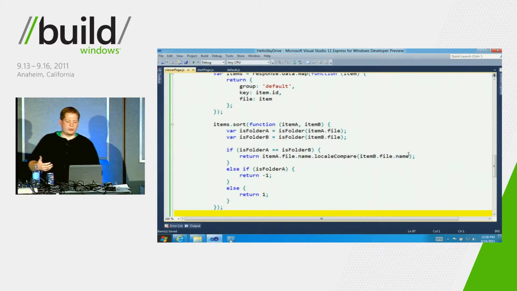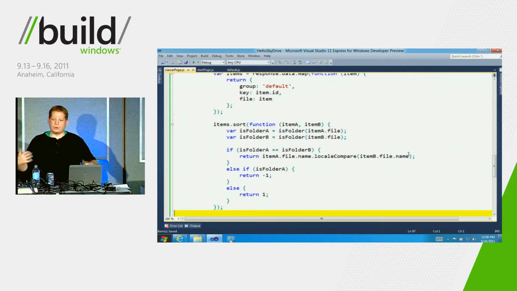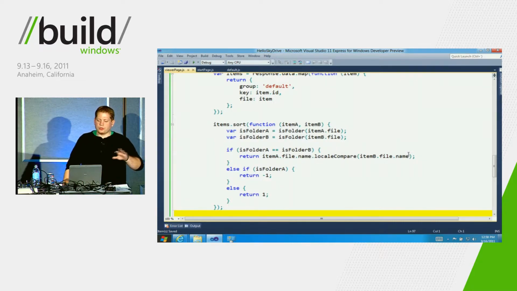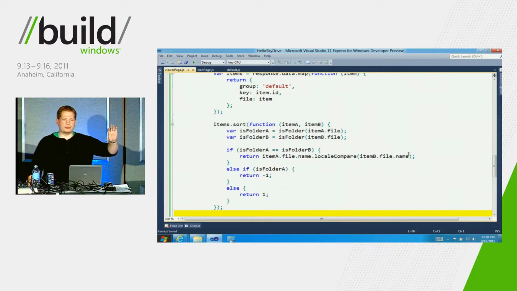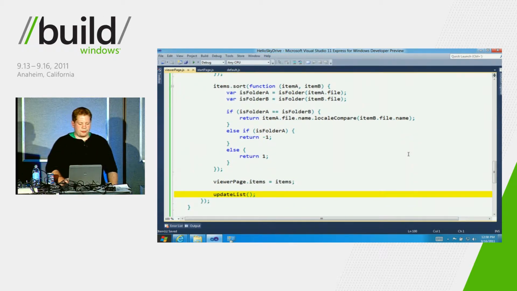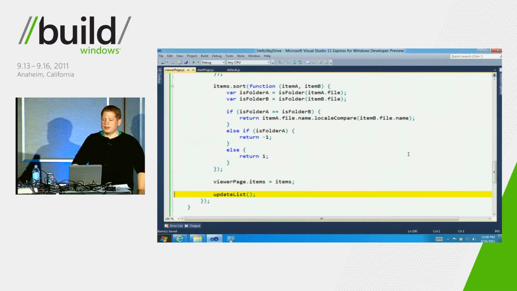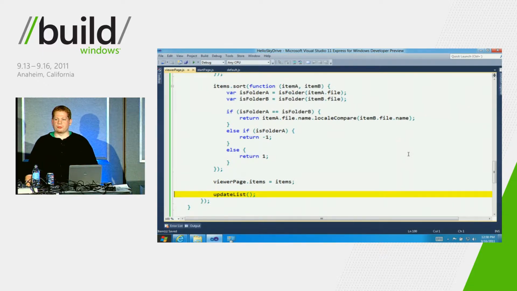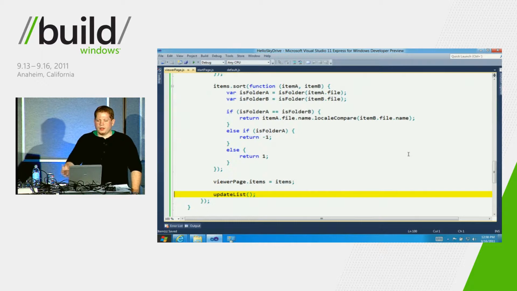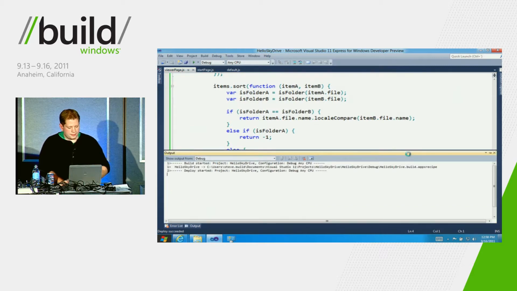And then lastly, we just do a step here where we end up sorting the content that we get back, based on the user's locale preferences. It's a little more complicated because I wanted the folders to show up at top, and then any files that sit alongside those to show below. This code handles that. And then from there, we assign the items to a local object we use for our purposes, and then we call update list, which is responsible for refreshing the binding between the list view control and the corresponding data.